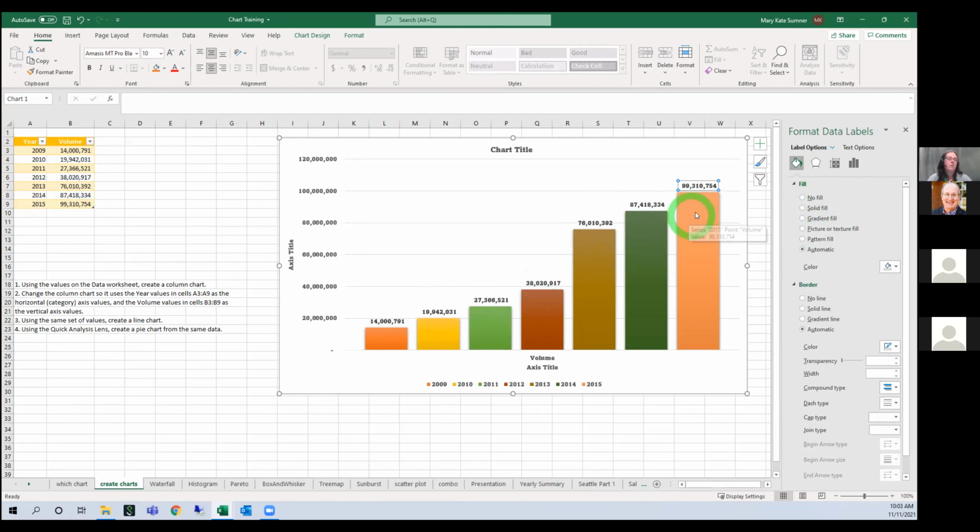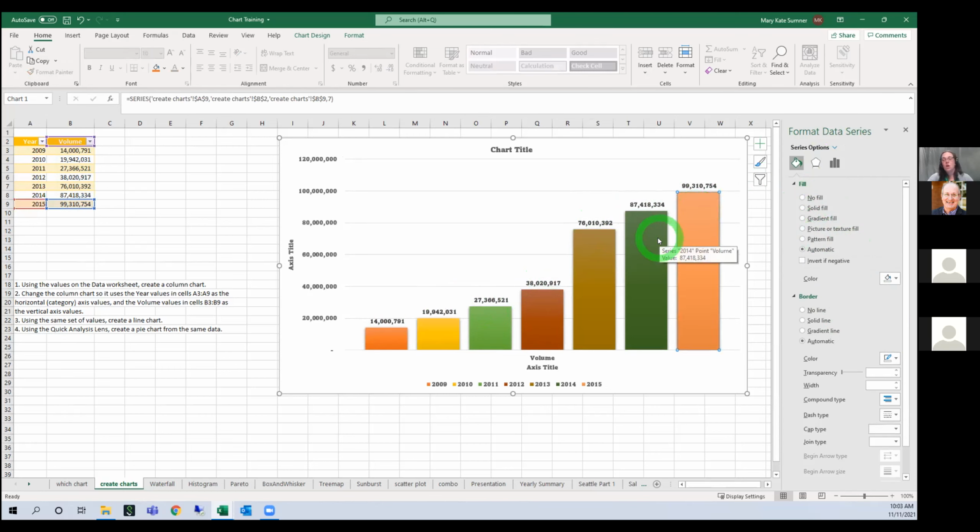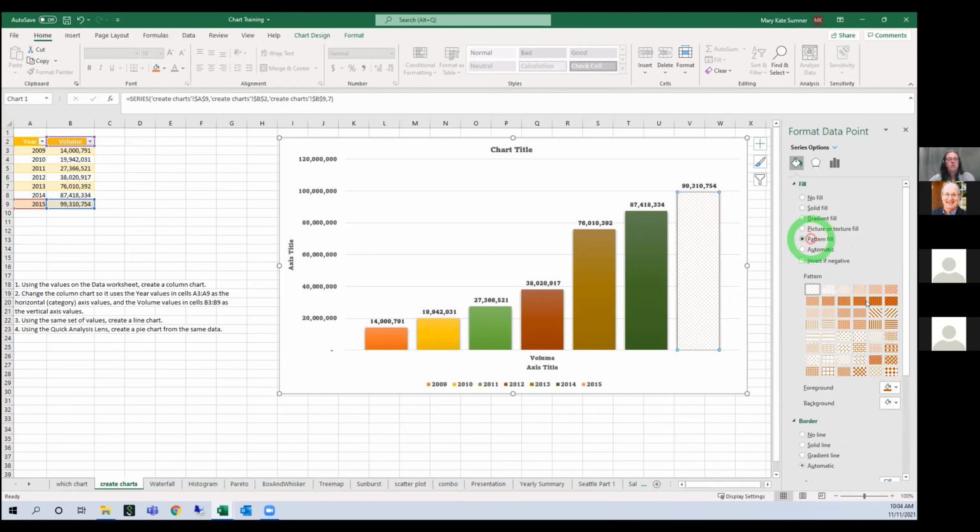That's the same thing with these. Each of the actual columns, you can change the color. So if you're someone that says, okay, I want to change this to just a little bit orangier or something, you can click on the actual column and go over to this here and choose a different color. You can change the transparency right here. You can pattern fill it, of course. You can play with it a lot.